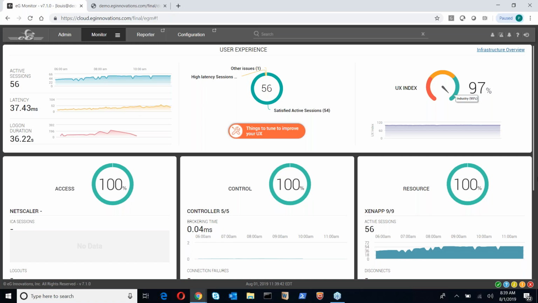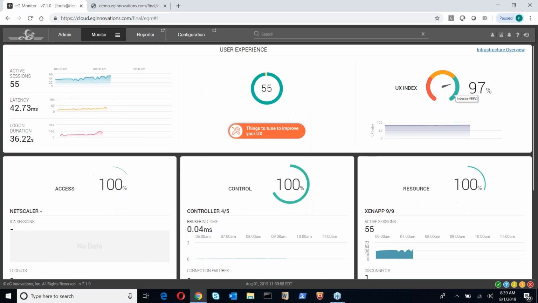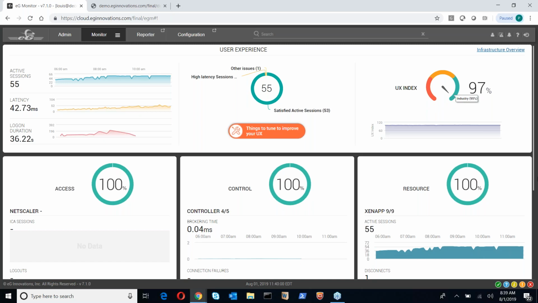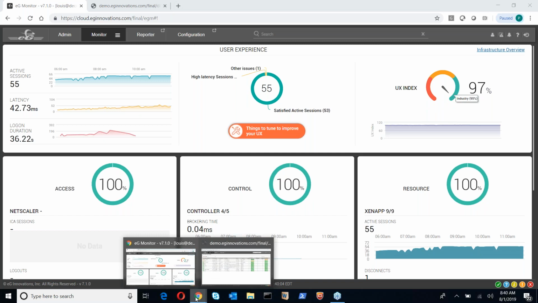So Nanda, quickly, before we jump into the close, a couple of good questions came in. The first question came from Vincent. I think we answered this a little bit when you brought up the end-to-end visualization, but I'll throw the question out there and maybe you can bring up the visualization again. Does EG monitor end-to-end ICA traffic, like which gateway pop it hits? Also, does EG monitor the traffic on Citrix Cloud?